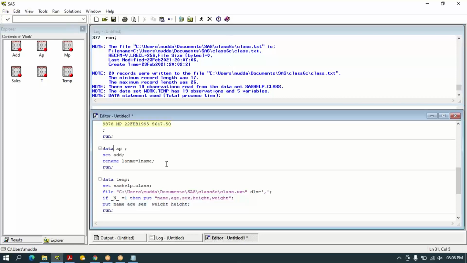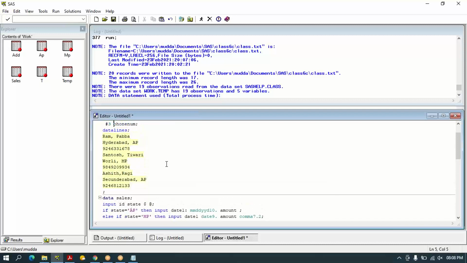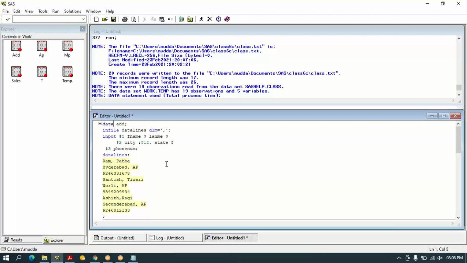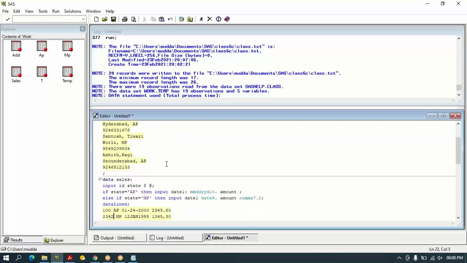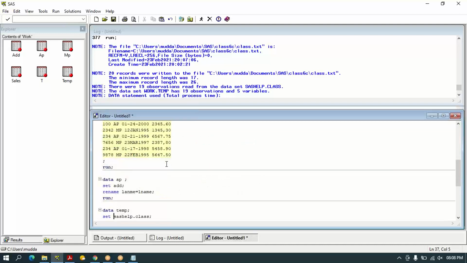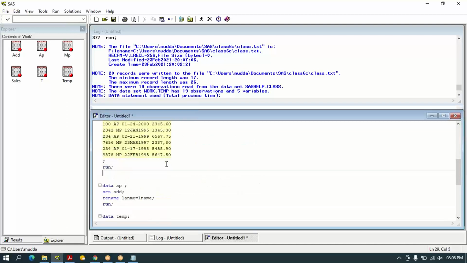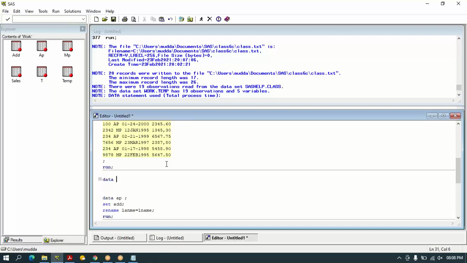Let's try that maybe here. Let me give you a couple of examples.